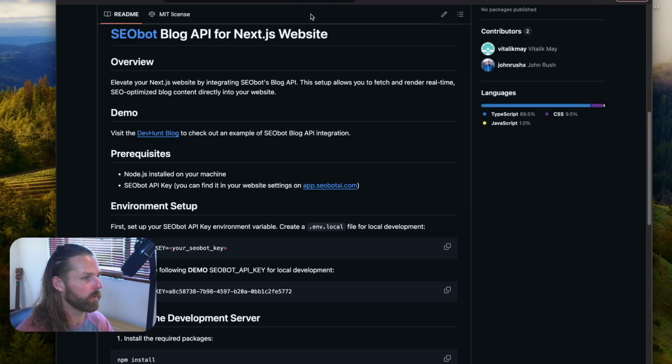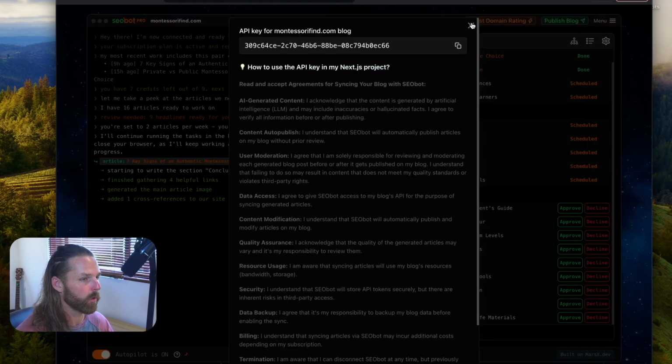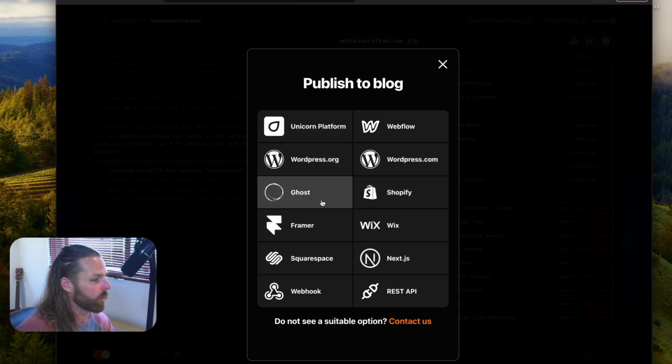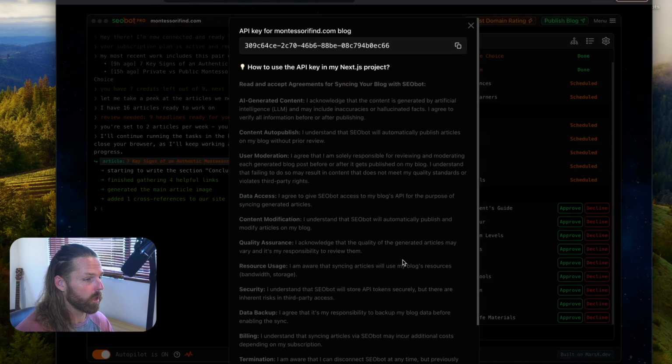Perfect. So this is what we're going to do because, if we just go back here, we're not using any of these sites. Now, if you are, obviously, just use them. That's great. But I'm using Next.js. And the reason I said we're not using it, because like WordPress, it's easy to just import it. Ghost, even. I'm surprised Substack's not here, to be honest. But there's Next.js. There's the API key.